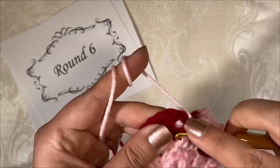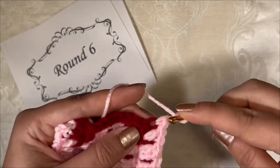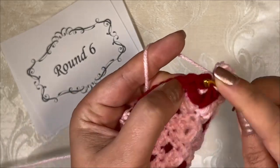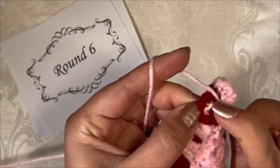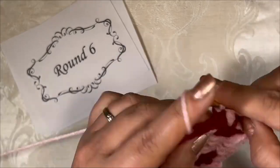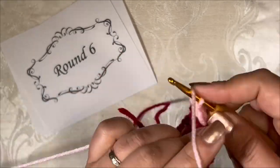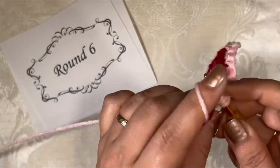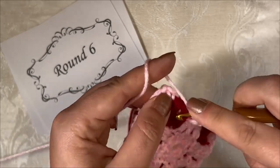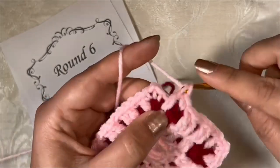Oh, the yarn split. Let me redo it. Okay. In the last corner is single crochet, two chains, single crochet into the same back loop of the double crochet, double crochet into this corner here. Okay, single crochet, two double crochets, one and two, single crochet, two double crochets, one, two, single crochet, and the last stitch of this repeat is a double crochet.